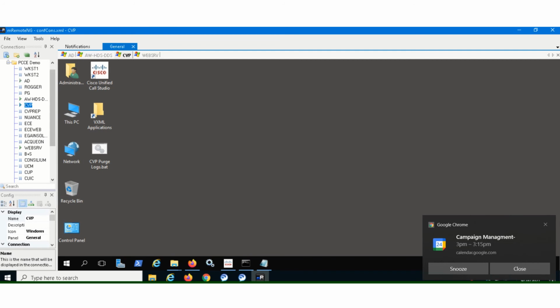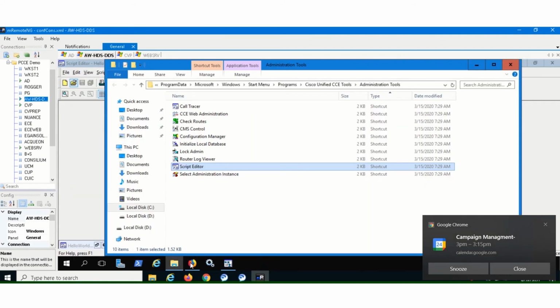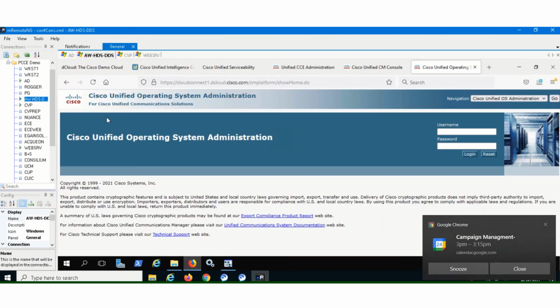So it's a good exercise if you go to the web browsers. Here you will be able to see different Cisco applications, Cisco Unified Operating System Administration.